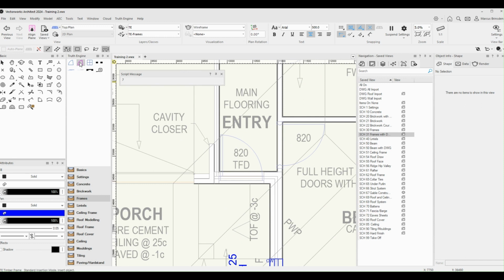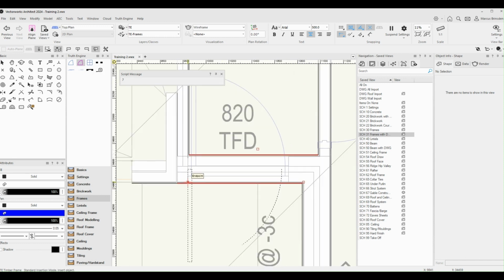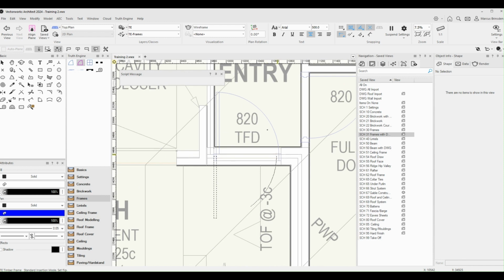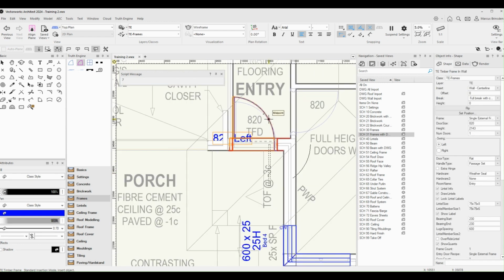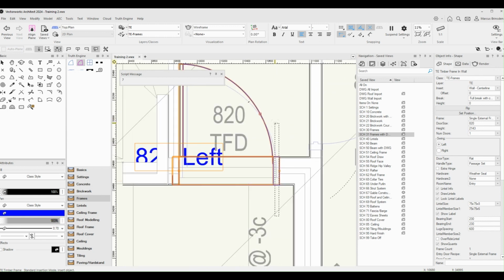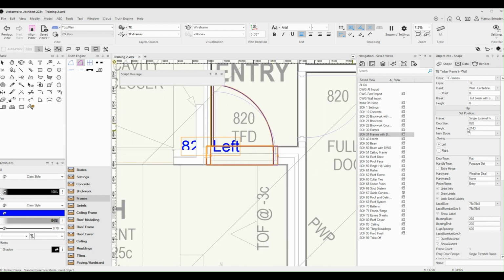Alright, so we run the tool, same as before. Outside in. These door objects give you a preview, so we need to click on the outside, and there it is. So you get the preview, right, and it will put it in the right spot for you. For the entry frame, we allow a list of products you can select from to draw the frame.